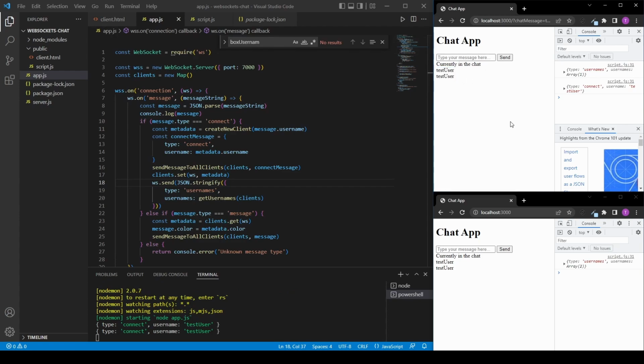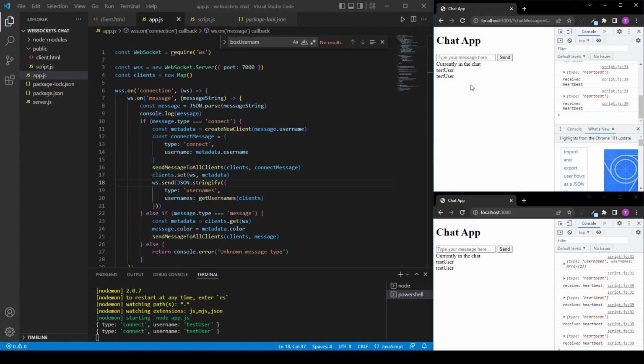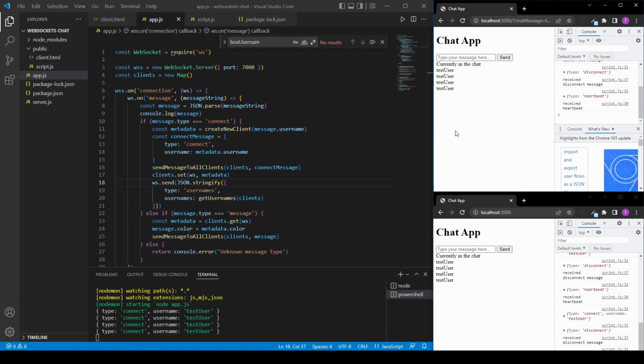So basically now, because we don't have yet a functionality that would remove the user from the list, we'll be getting new messages every time, and the old users will not be removed. But actually, let's define such functionality.